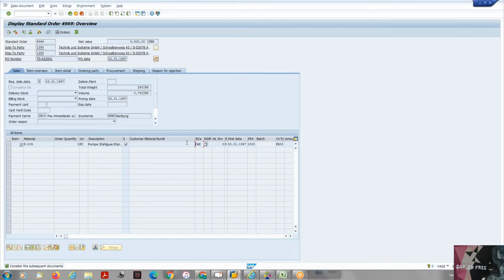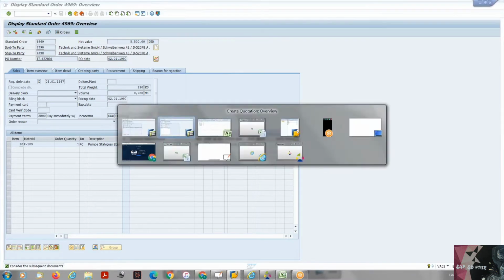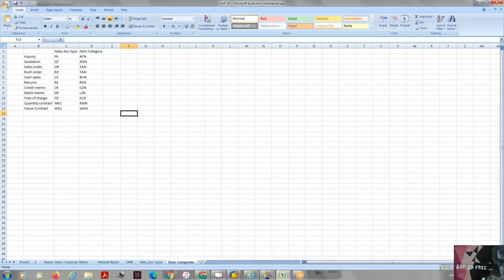We have also seen some examples of the standard item categories for the different sales document types. We also have different item categories for business scenarios, like the third party scenario and the individual purchase order scenario. But we'll talk about it when we come to the scenarios. Again, for the stock transport order we have different item categories that get determined.